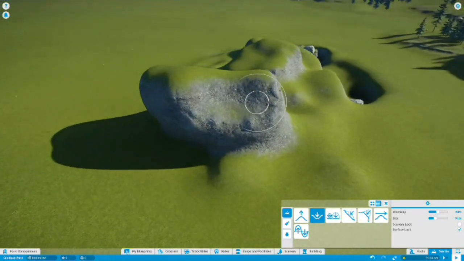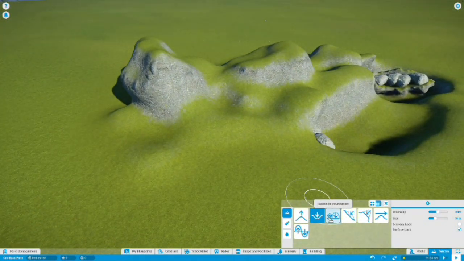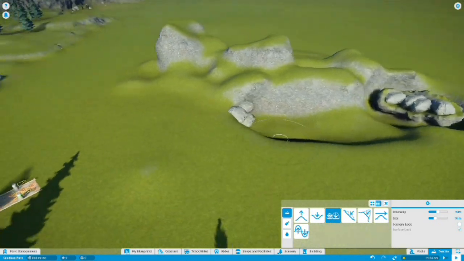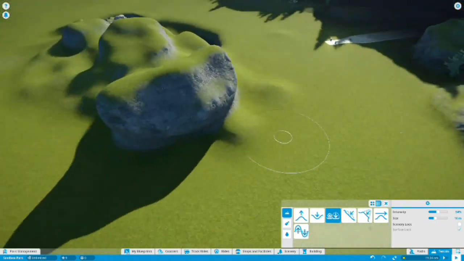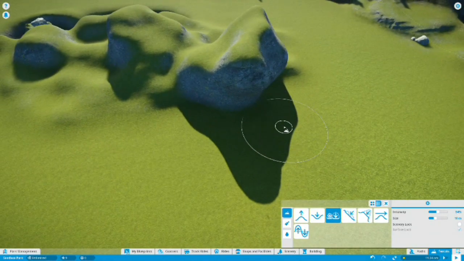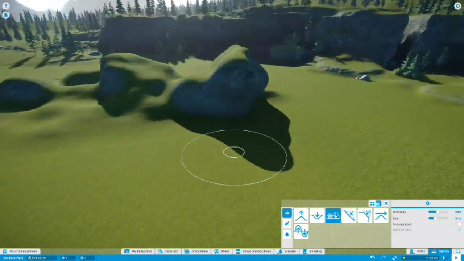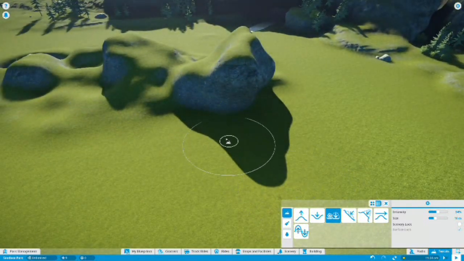Alright, so I hope that makes sense, and we're going to go ahead and move on to the next one, which is basically flatten the surface. Flatten the surface is very simple. If you want to flatten any of your terrain to a specific horizontal surface, relative to your artificial horizon, this is the tool that you would want to use.